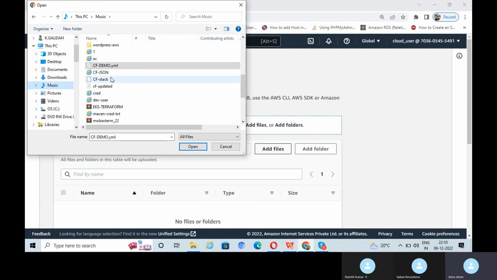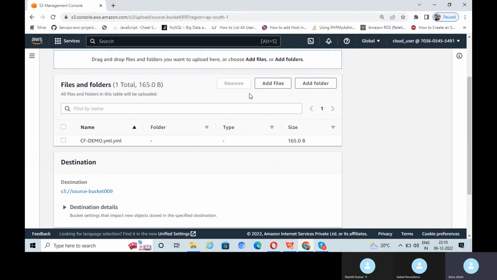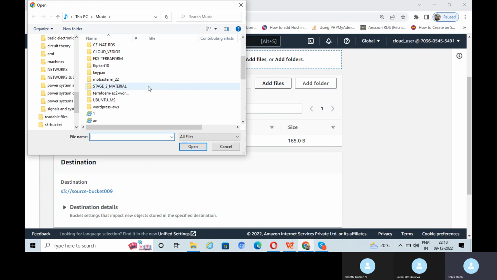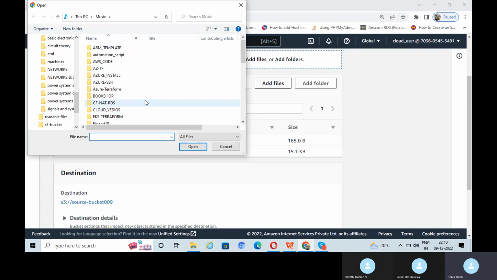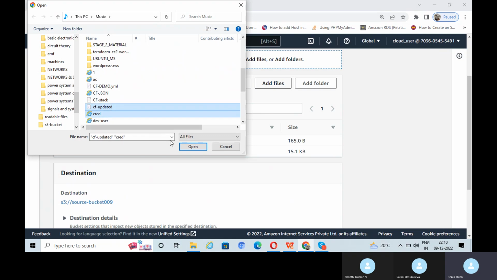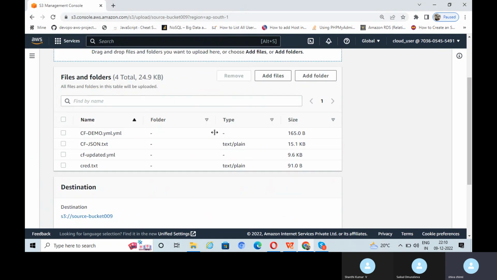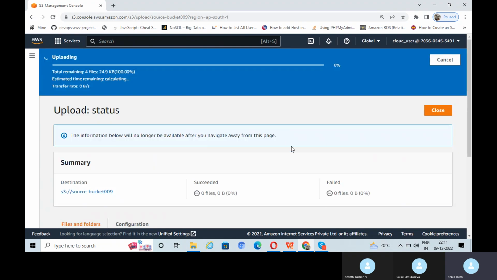So add some more similar files. Okay, so let's just upload these files into the source bucket.